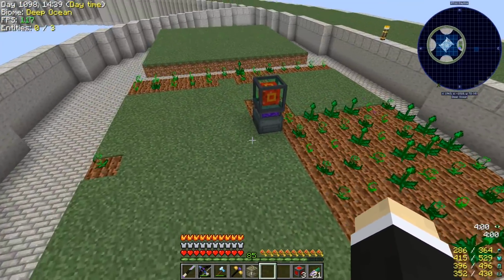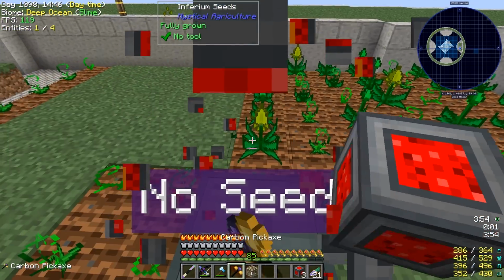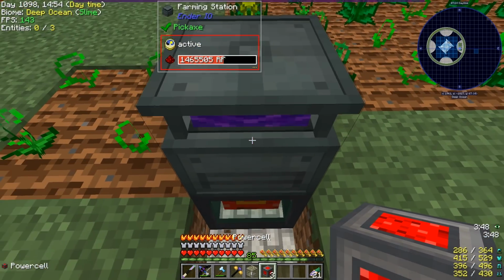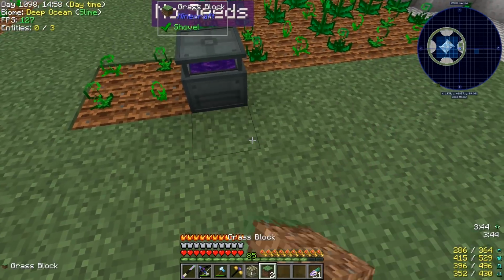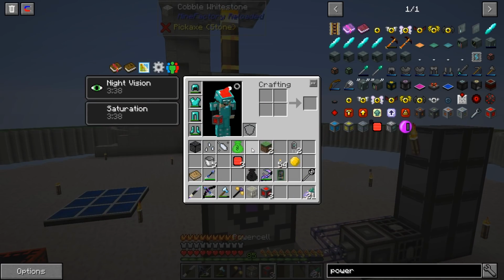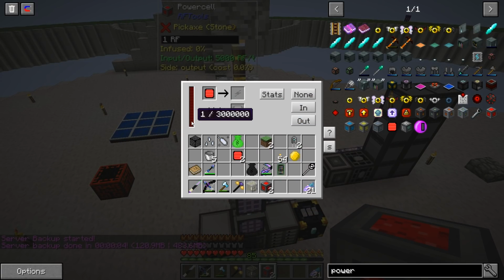So I'm going to do this one. I was thinking of making 2 because these things take quite a lot. One thing I'm going to do though is put this thing under, just because I want to put a chest above. An ender chest, of course, so that it sends these into the system. Oh yeah, I should probably get some power going. And this is going to be an out with this.